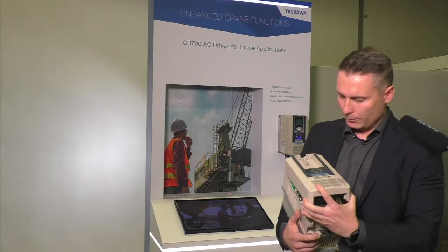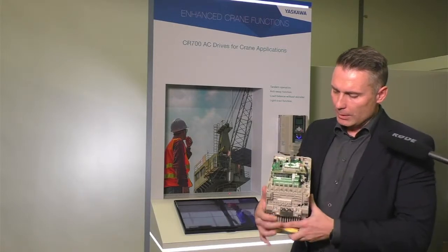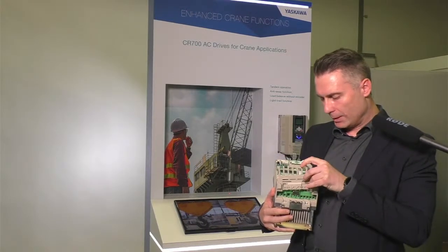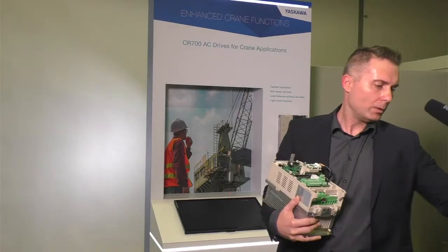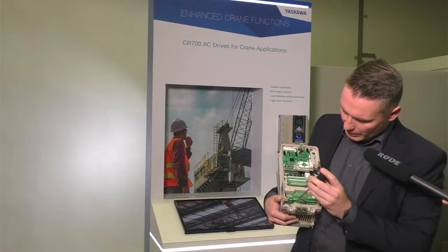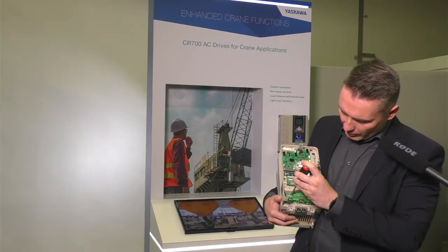Looking inside the drive, our PCBs are factory-standard coated. We've added wire connection guides — you can clip it off and slide it down, fixing the power cables and guiding the I/O cabling. We also paid a lot of attention to the power terminals — they are very easy to access and designed so there's no way to accidentally put a screwdriver across two terminals at the same time. Very application-safe.